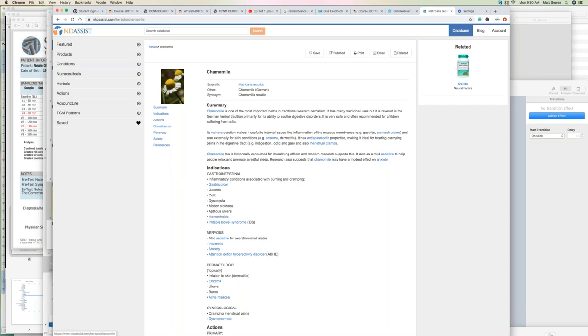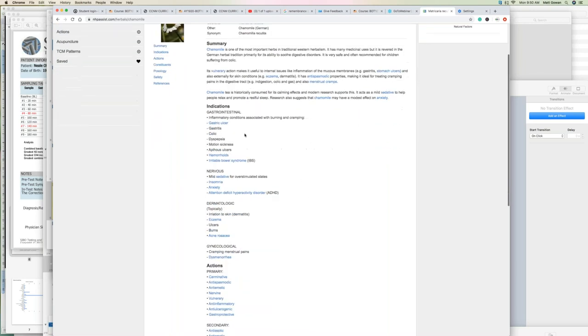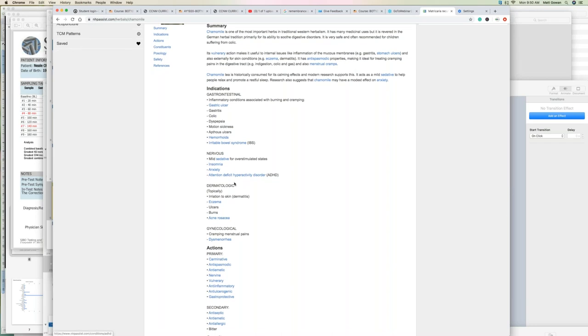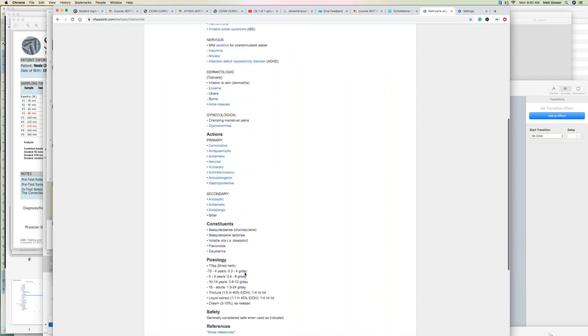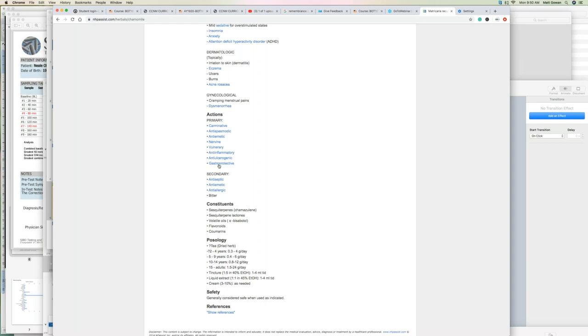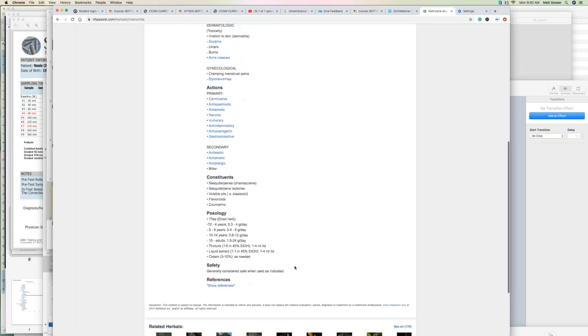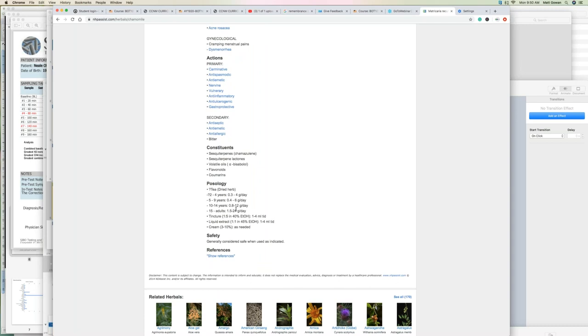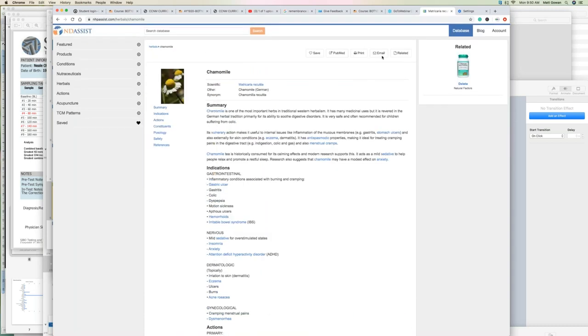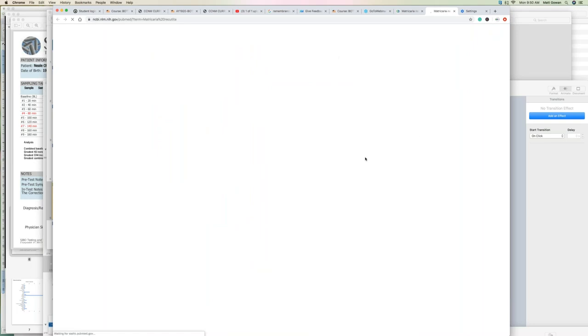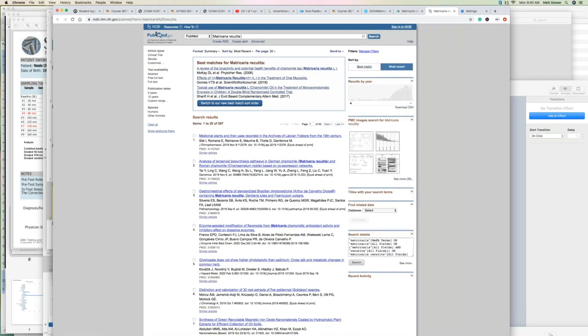And so the idea of what I've done is you can go and read little monographs on the herbs. The monographs are used to basically review what herbs you want in a formula. So here's chamomile. I summarize the basic stuff and what you use it for. Then here's the indications, listed in point form, divided by system: gastrointestinal, nervous system, dermatologic. And then the actions associated with this herb, the main constituents, and an idea of what the dosage is. If you click on the PubMed link, it'll do a search in PubMed for all the research articles associated with that herb.